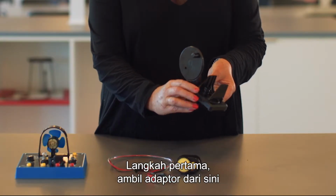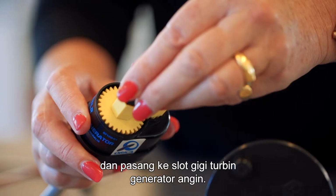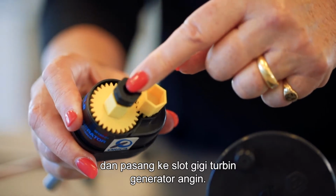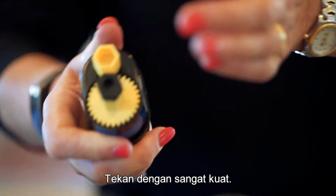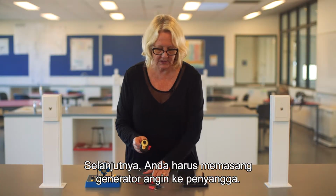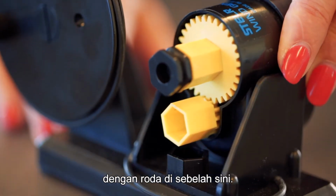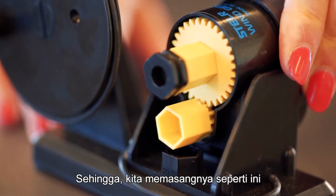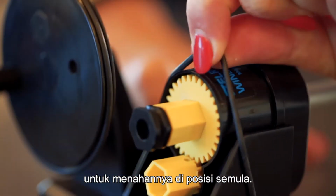So the first step is to take the adapter from here and place it into the geared turbines slot of the wind generator and push it in really hard. Then you need to slot the wind generator into the stand. So this section has to line up with the wheel here. So we slot it in like this and then use this rubber band to hold it in place.